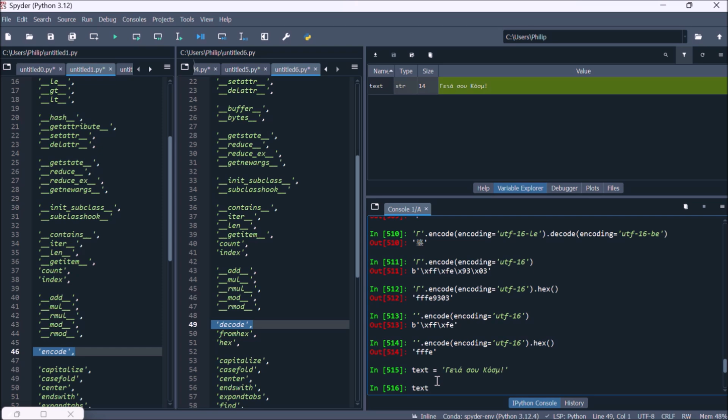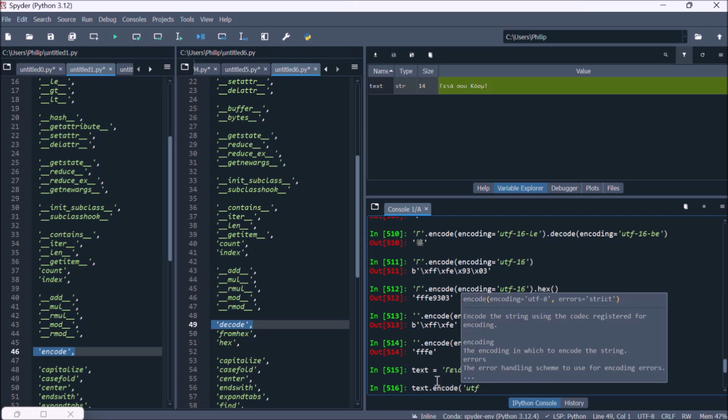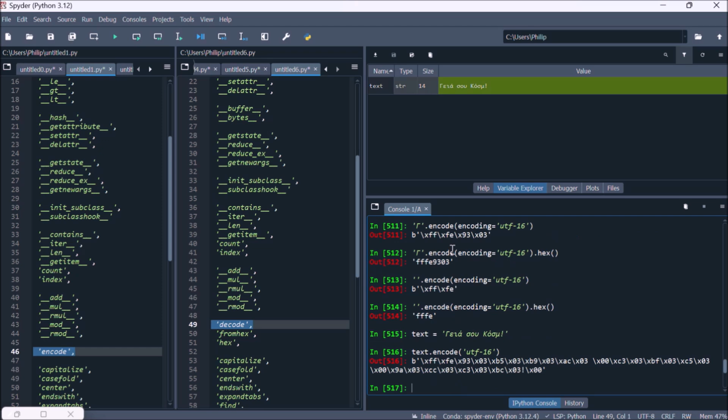So let's have a look at text, and let's attempt to encode this to UTF-16. So notice that this is quite hard to read. So you've got 2 bytes per character, and then you've got the byte which represents the space in ASCII. However, in UTF-16 it needs to be paired with another byte, and this is the byte 00, which is null. And you see the same thing for the next space, and a similar thing for the ASCII character exclamation mark.